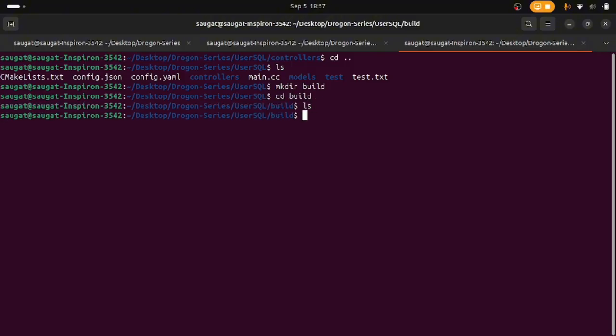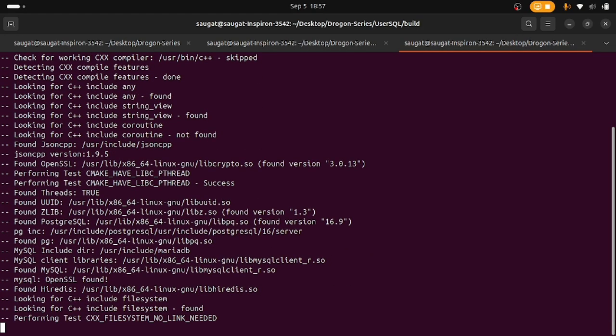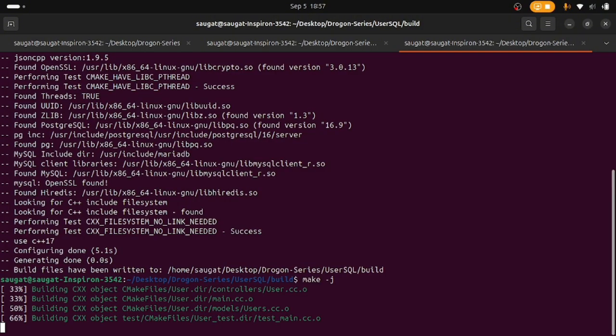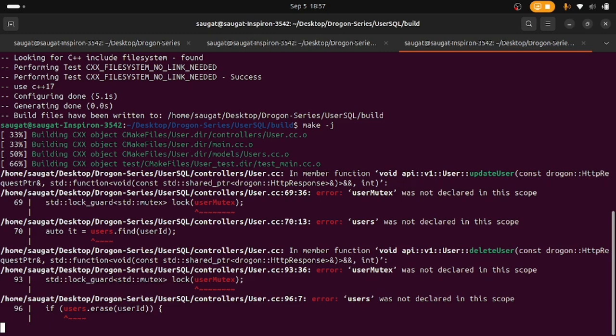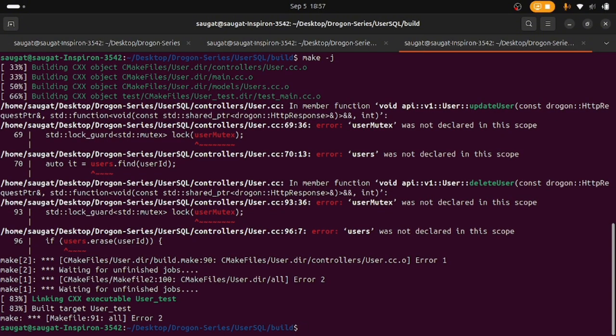Now we try to compile and check if our methods work properly. We run cmake and then make to build the project, but we get some errors.